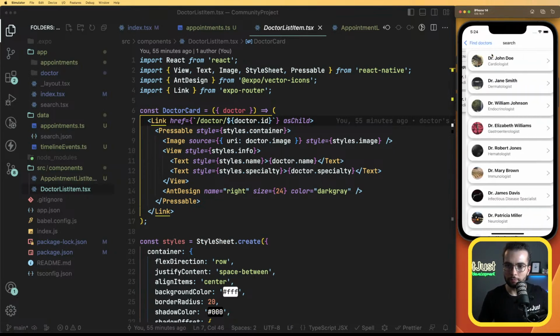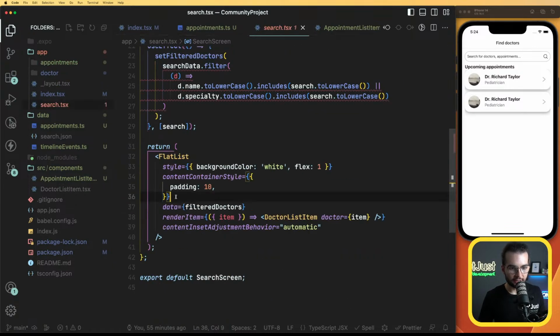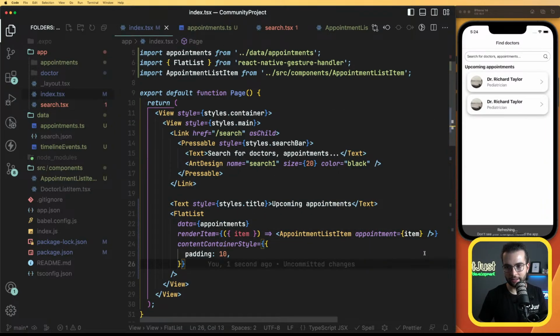What's the problem with... maybe in the search the flat list has some content container padding that we need here as well? Yep.